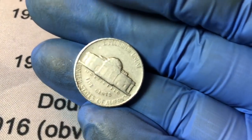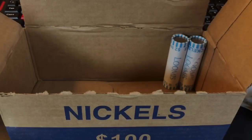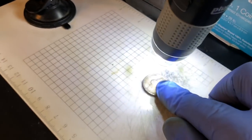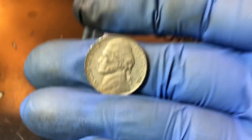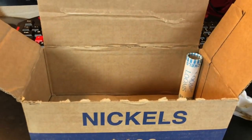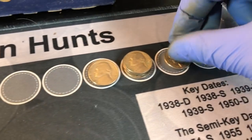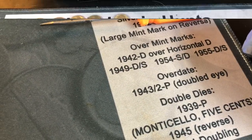Roll 46 — nearing the end of the box, but we found another one: a 1952 Philadelphia. Roll 48 — a 1946 Philadelphia. Roll 49 — a pretty nice 1940 Denver, not in bad shape, and I'll definitely add it to the collection. Roll 50 — another find, a 1954 Denver. Had it been the S, we could have checked for the S over D variety, as mentioned on my mat. And we've finished that box of nickels.